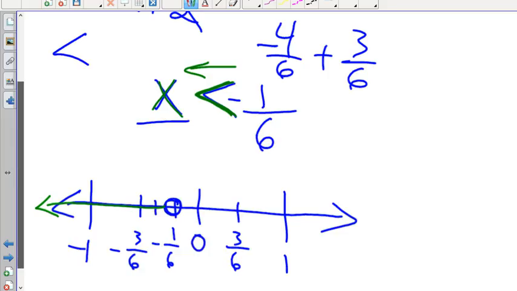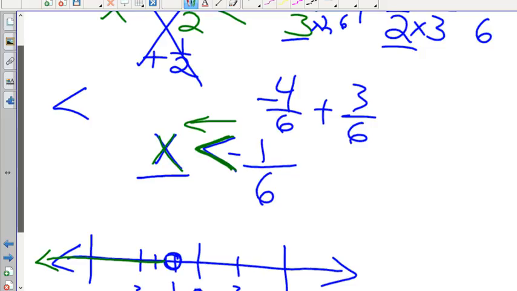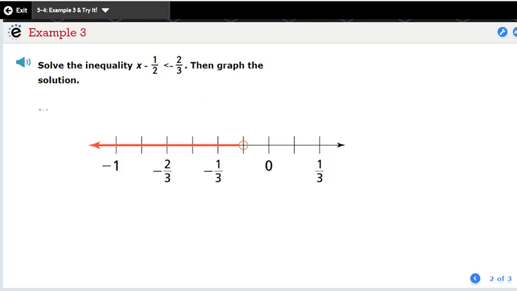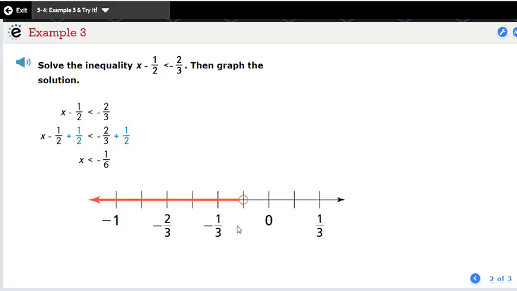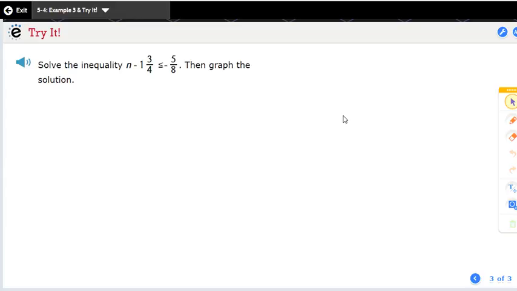All right, with that being said, that walks us through the steps of adding and subtracting our different variables. And then we can check our work. They didn't show the increments the same, but that is 1/6. Arrow going to the left. All right. And then this is your try it, so go ahead and solve example 3 try it in your book and be ready to discuss this concept when you get to class. All right, that's it for topic 5-4.